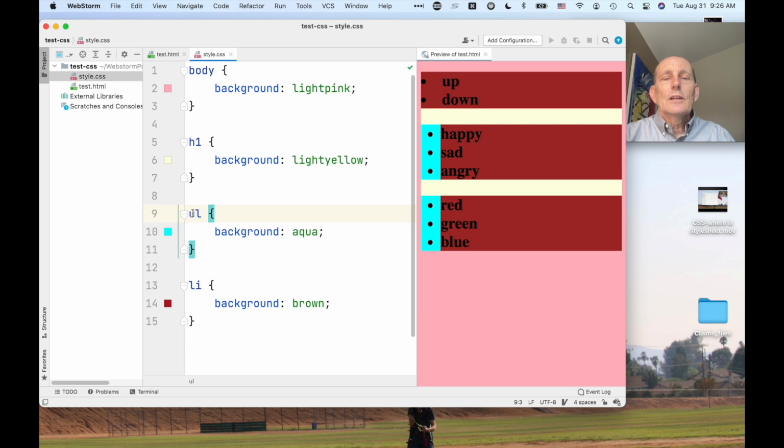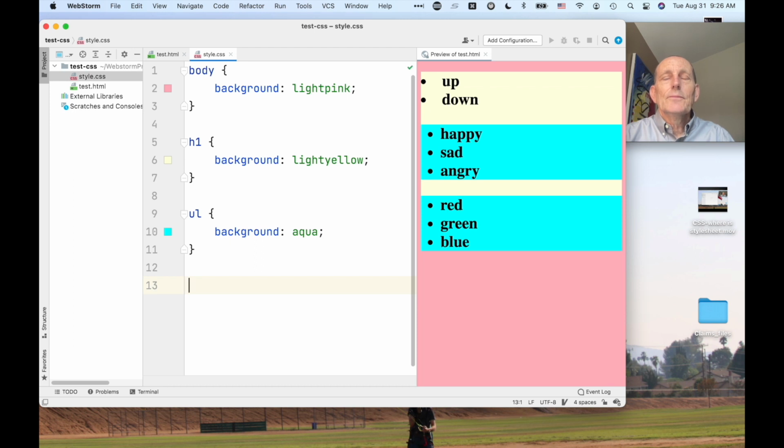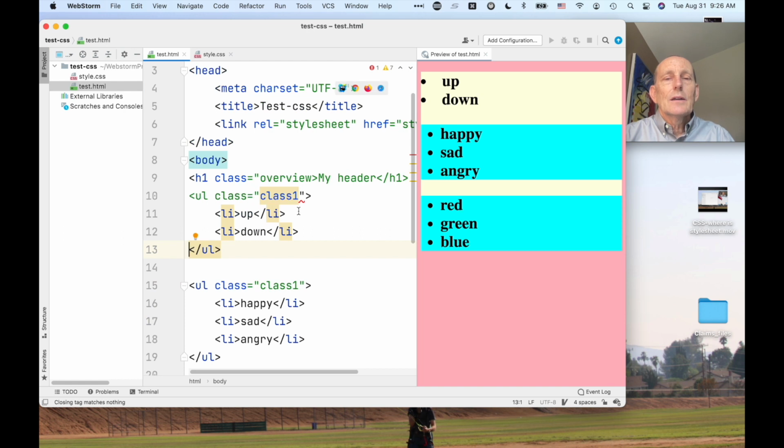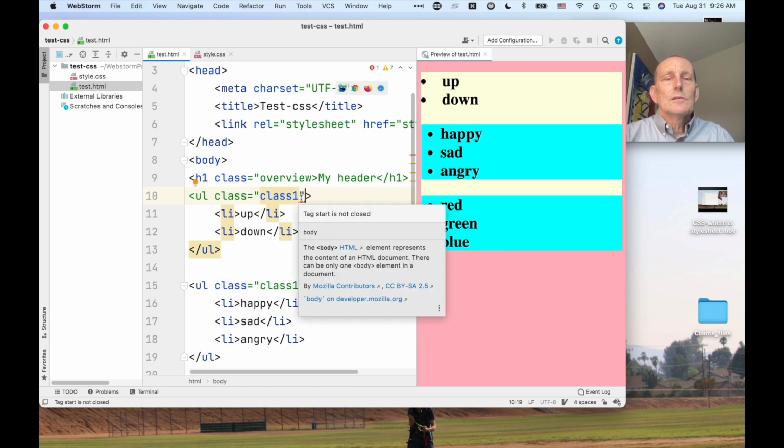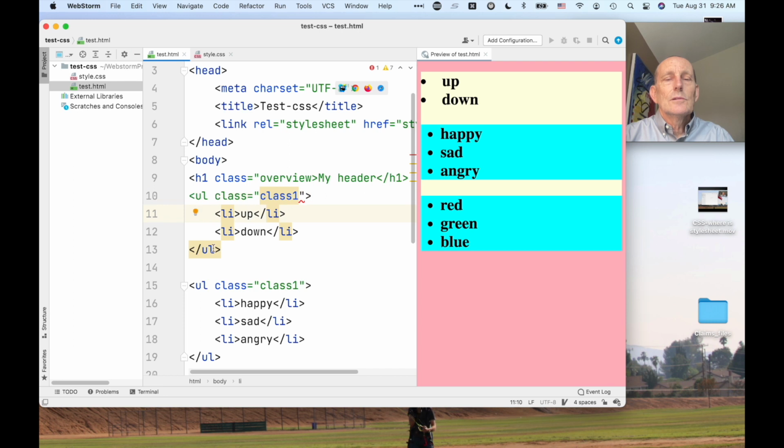And this has changed all the lists. Let's get rid of this brown because it's a little ugly. And so what happened with our up and down, if we go back, something's the matter here.